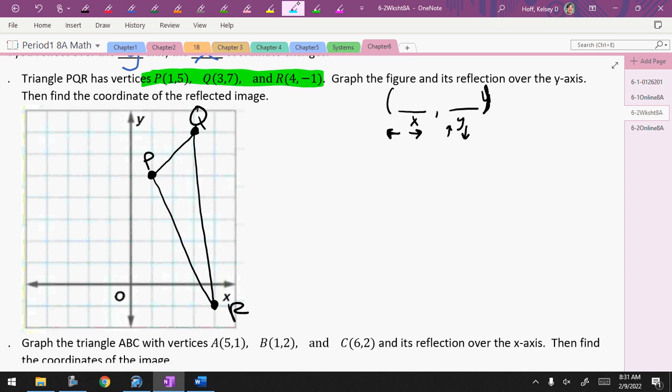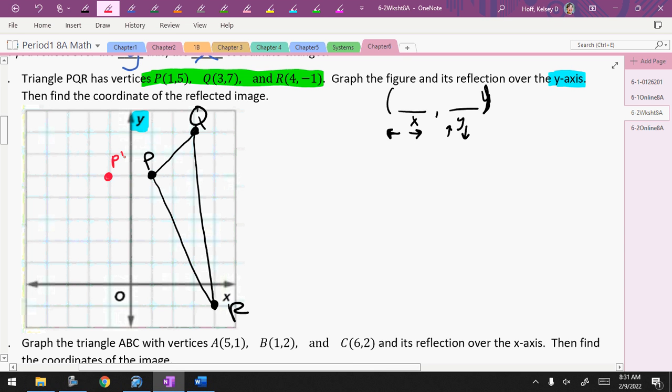Okay, we have to read in that problem, which axis are we going over? The y-axis. Okay, look, your graph is labeled here, correct? Okay, Haley, here's where we're going to go over the y, okay? Put your pencil on P. Everybody put your pencil on P. How far away from that y-axis is P? 1. So now I have to step on the other side, how far? 1. And then what am I going to call that? P prime.